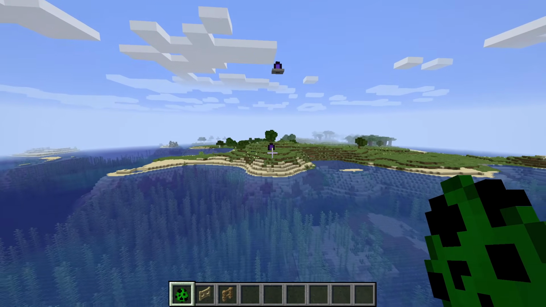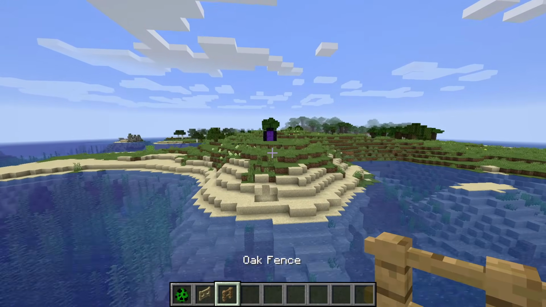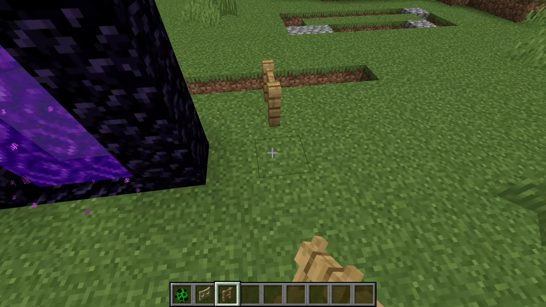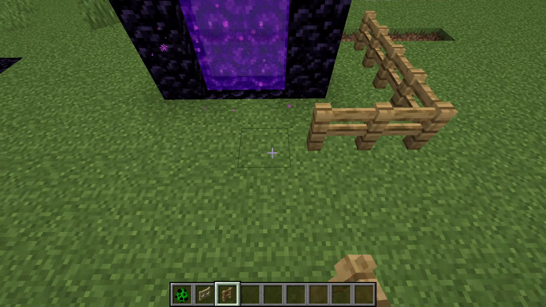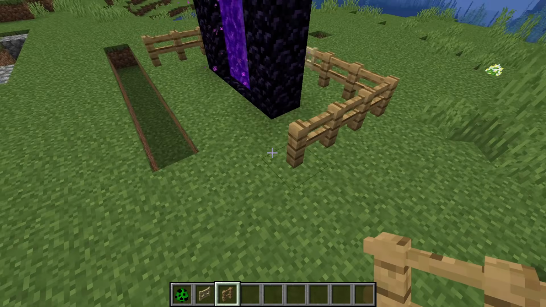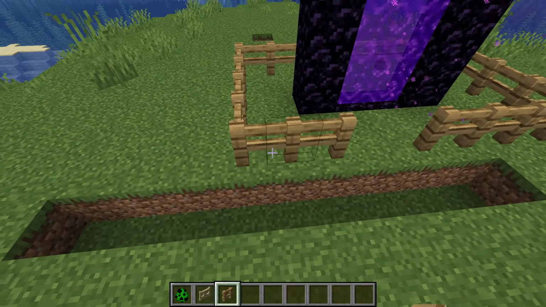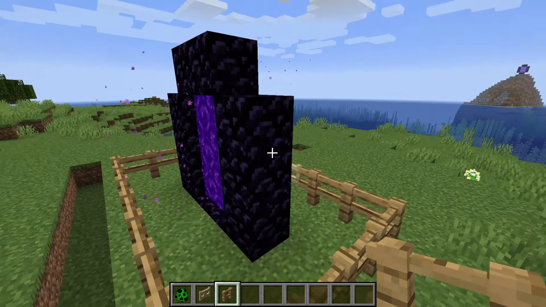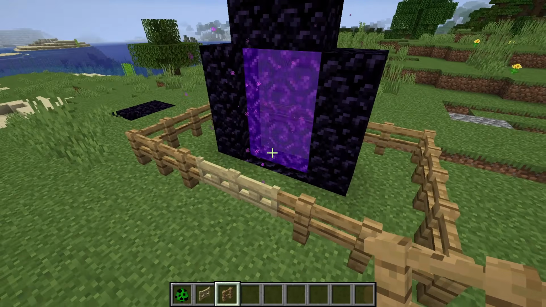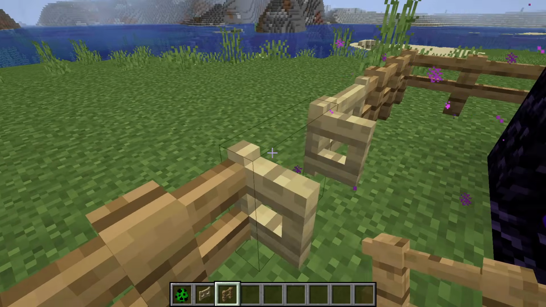So instead of letting that happen, what you're going to want to do is fence around your nether portal, or put it inside of some type of building. Fencing around it or putting it in a building is going to be a great way to make sure that you are the only one that can get inside of your nether portal and no mobs can. Throw in a couple of torches around here just to get some extra light in the area, and you're good to go. You can walk in and out freely.